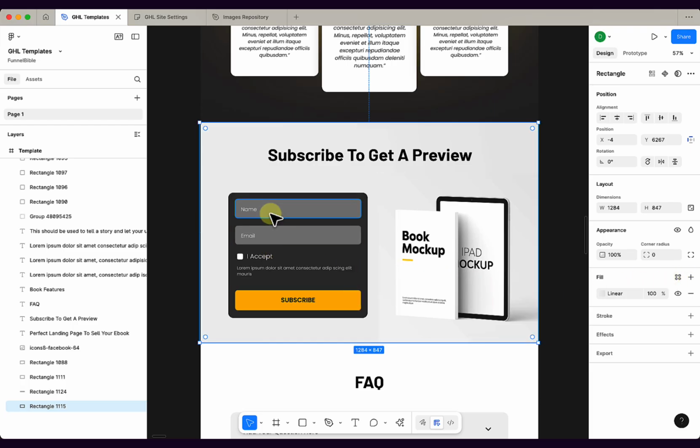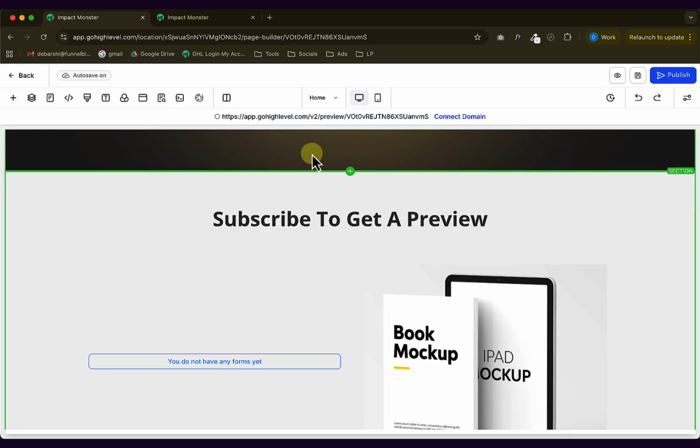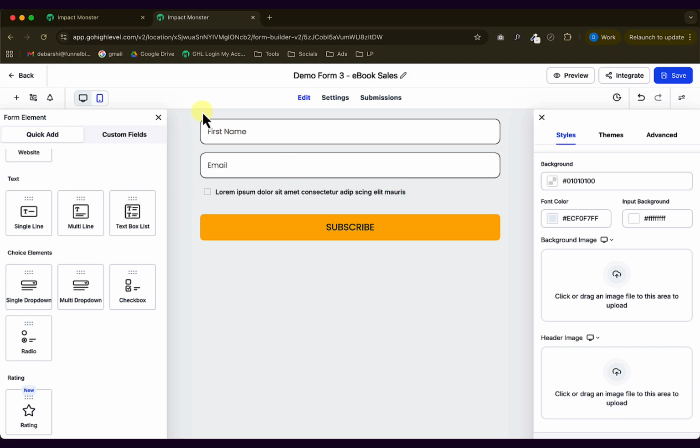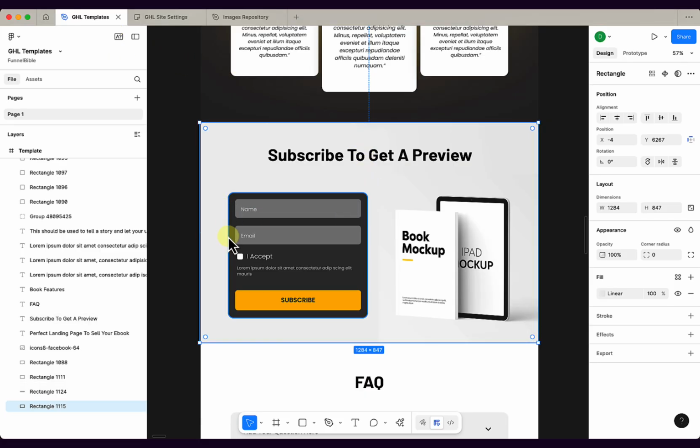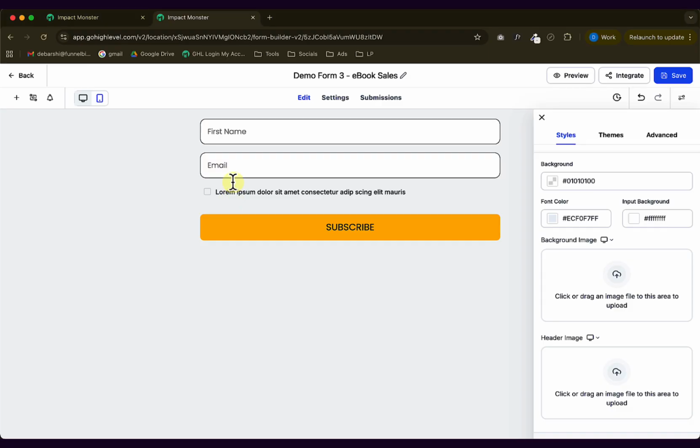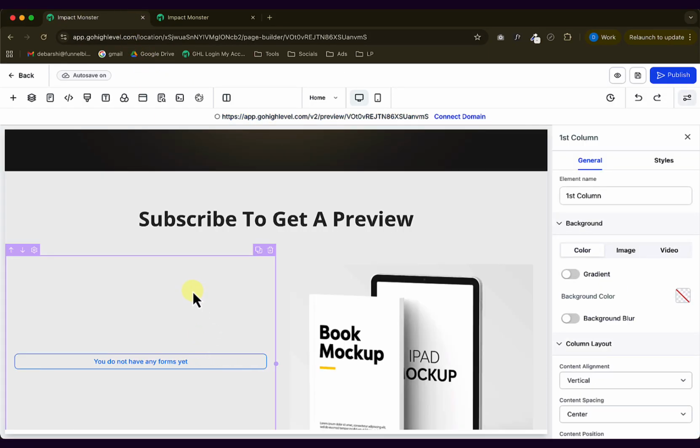Now I have to add this form here. So now what I usually say is that we should always build a minimalistic form and do most of the design on the builder side. What I mean by that is I have already created this form. Let me show you this form. And this is how the form looks actually in the form builder. And this is the minimalistic version of the form. I have not tried to design this like this, you know, giving a padding and a background color and stuff, because I want to do that design on the page builder. So now let's go to the page builder and design this column.